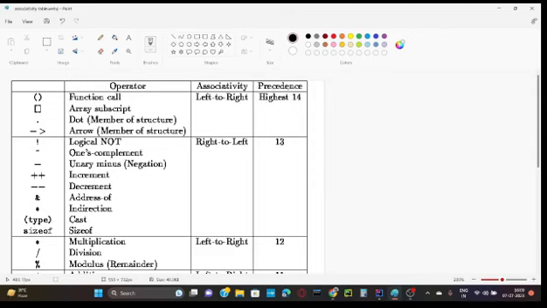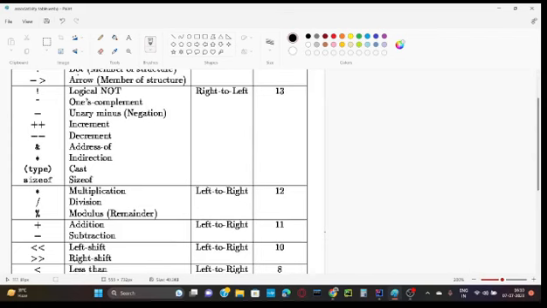Now precedence is a value on which we apply the operator. The greater the value of the operator, the more chance that it will be applied first. Or we can say, highest precedence will result in the application of the operator in the first place. So when we talk about brackets, brackets must be solved first because they have the highest precedence. This array subscript, dot member of, we are not looking into now, but there is also the functional call. This is also called parenthesis, but it is not called that here.